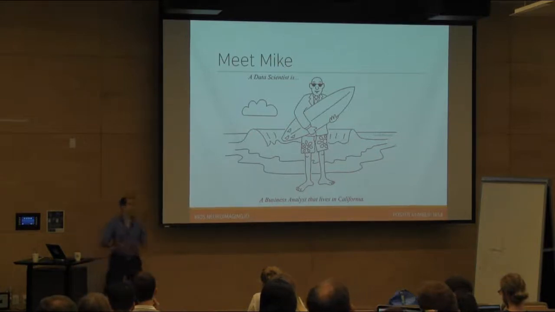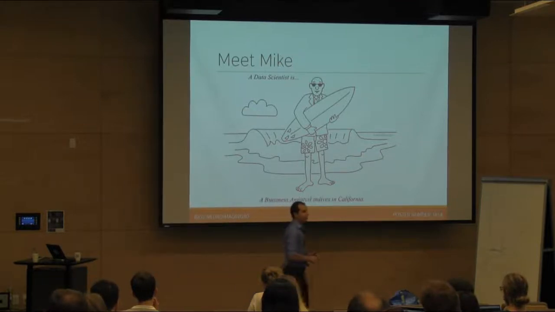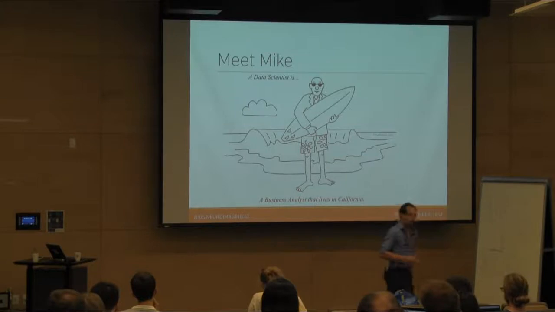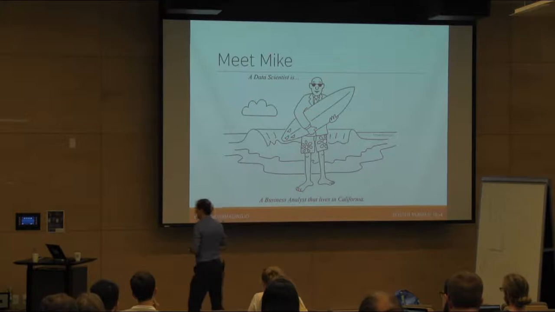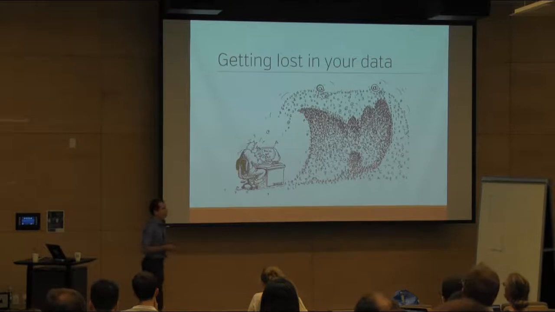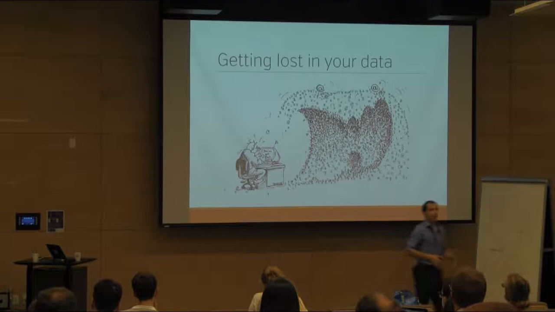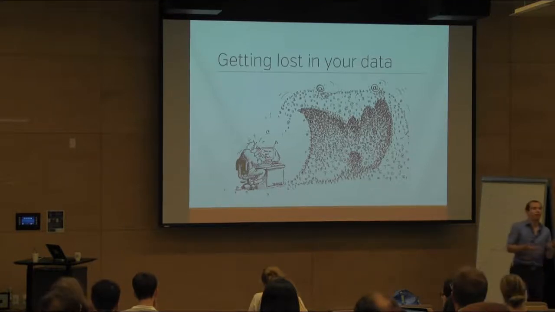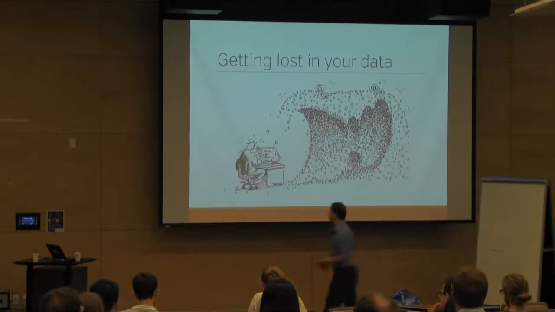Well, Mike is unreachable. It was very hard to actually find the data physically, but when that magical USB stick was finally discovered, it turned out that it contains heaps of data in a very disorganized way with different Excel spreadsheets. No one knows what the columns mean. No one knows what the files are. So basically, it's a situation of getting lost in data that were acquired very close to you. And sometimes, to some extremes, you might even get lost looking at your own data from 5, 6, 10 years ago.